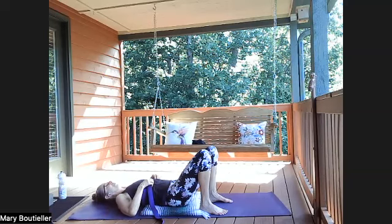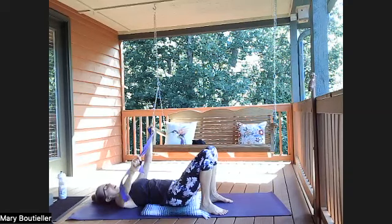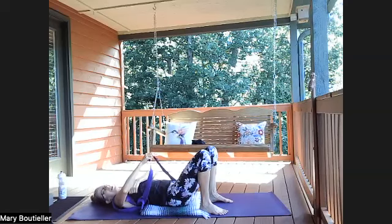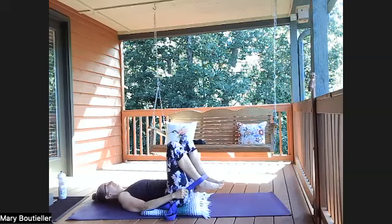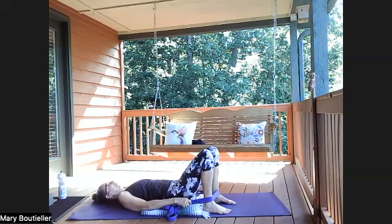Release your hands from the strap. Take that strap out from under you. We've got one left, everybody. You're going to take that same strap to the front of your ankles. So the very bottom of your shins, the top of your ankles, where your feet meet your legs. And then your feet are back where they were, hips width apart. You're holding onto the strap really low.